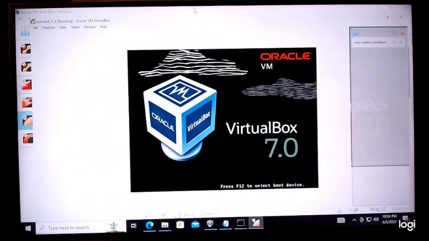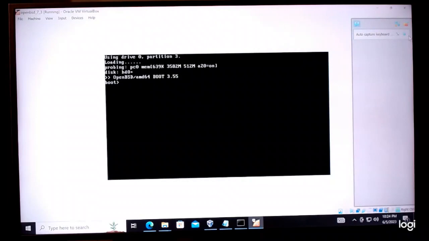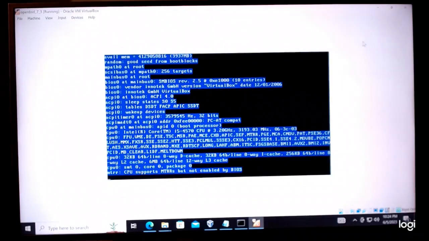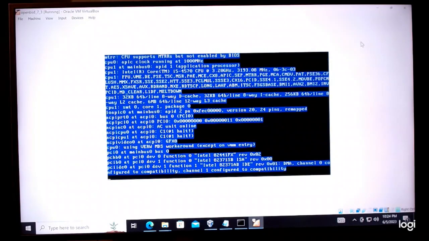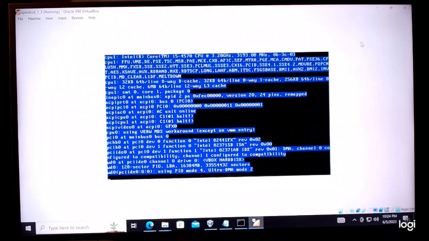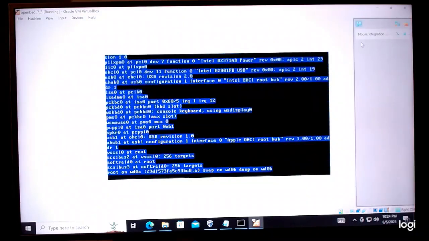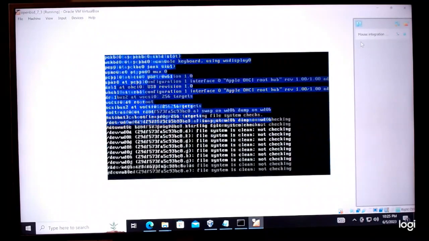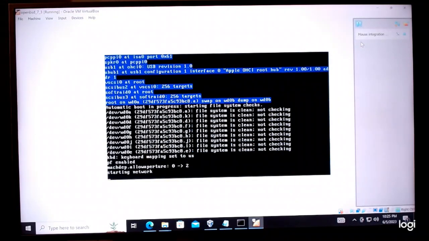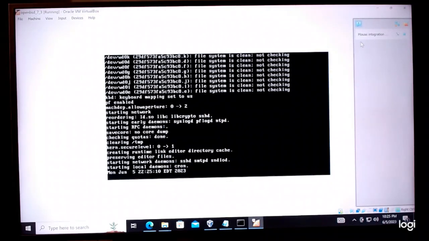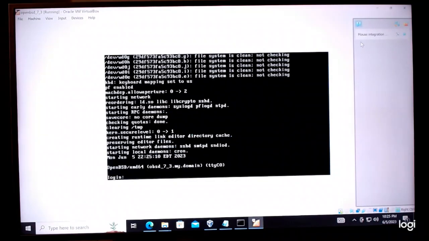Now I'm going to blow that up. That's the right button. Yeah, it comes up better when I have my Ethernet cable plugged in. That's my fault, I didn't think about that.